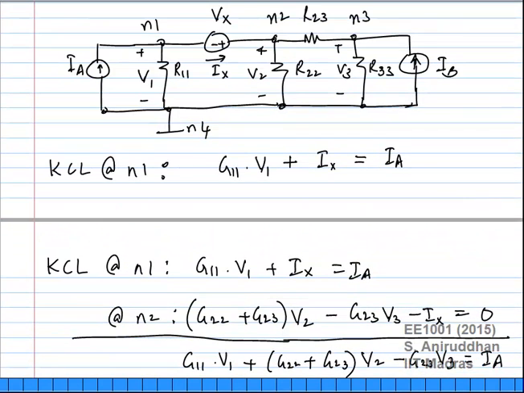So in other words, what I am actually doing is I'm going to define what is called a super node. Okay, I'm going to combine nodes 1 and 2. Remember what we said earlier. Okay, you can write KCL even for an agglomeration of nodes if you want, or for a surface, or any particular structure. Okay, suppose I had originally combined nodes 1 and 2, and written KCL for this super node. Okay, I'll call this a super node.